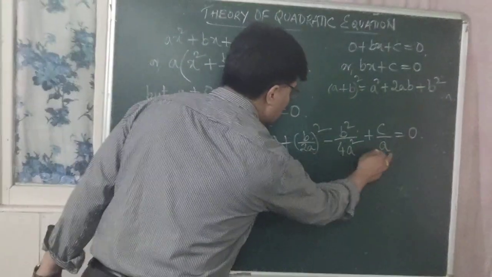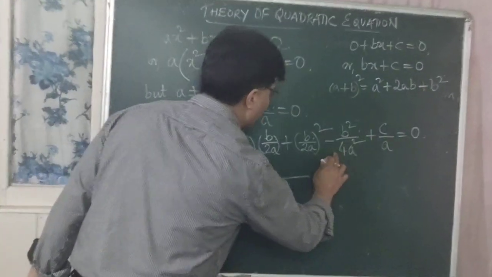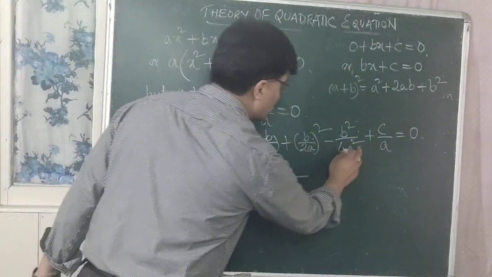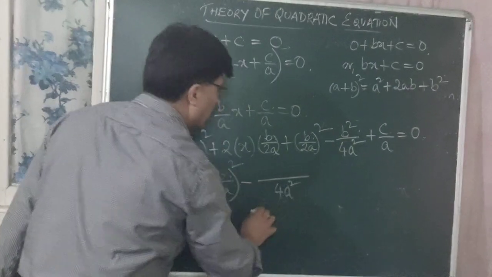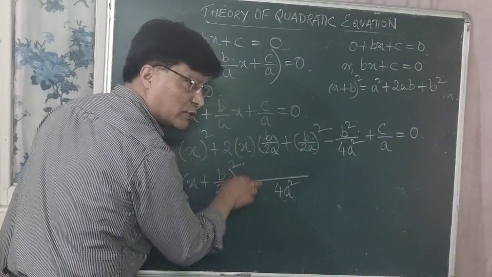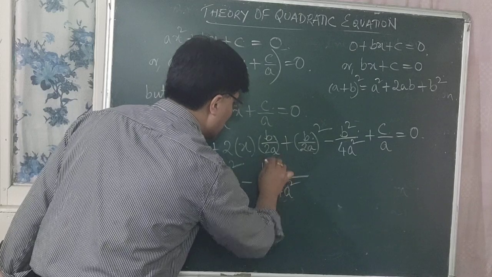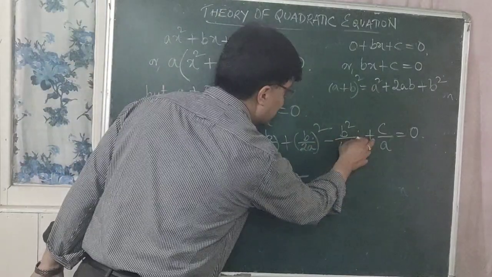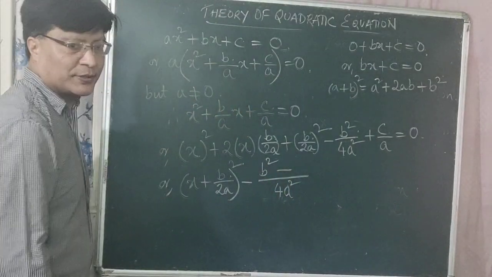So, let us simplify these two expressions. Let us find out the LCM. Minus. So 4a square and a, what's the LCM? It is 4a square. Now this LCM should be divided by 4a square. So it is 1. 4a square divided by 4a square is 1. So 1 into b square is b square, right? Next, you have to change the sign because there is a minus sign here. Minus into plus is minus.